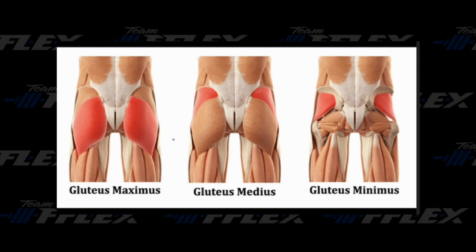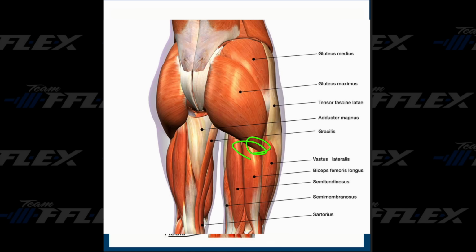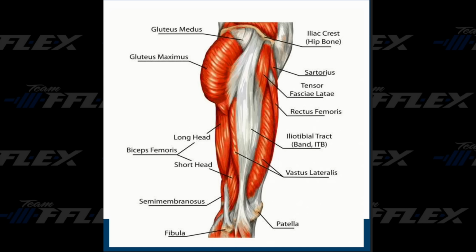The hamstrings are made of a few different muscles: semitendinosus, semimembranosus, and biceps femoris. These are the main ones, these three muscles here. Now, you'll notice, like I said to you, there is no ham tie muscle. We don't have a magical muscle called the tie-in. That doesn't exist. This is where these muscles all come together. That's where we get our tie-in. So it's really important you understand that. You have to have that muscular development or you simply are not going to get it.